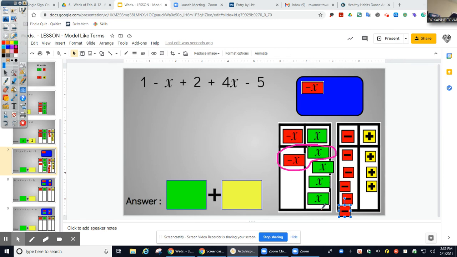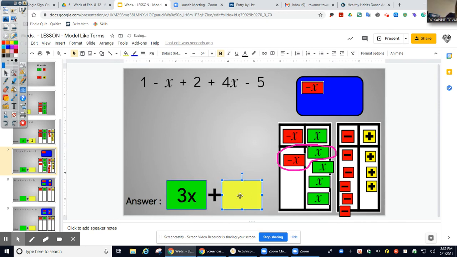All right, so the "I'm just an x" family only has 1 zero pair. Therefore, what's left over is 3 positive x's. So when I go to type in my answer, I want to type in 3x first. Then now I'm going to count my zero pairs with the "I'm just a number" family. So we have 3 zero pairs here. We have 1, 2, and 3. And what's left over is a negative 2. So in the second box, I now plug in negative 2. Oops. Okay, so my final answer would be 3x plus 2.